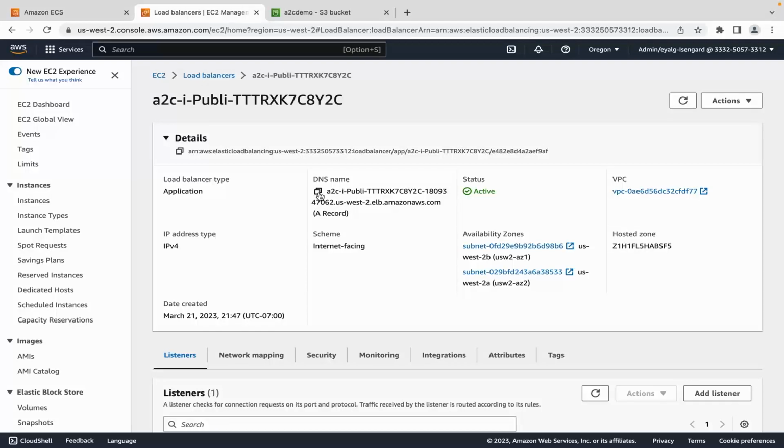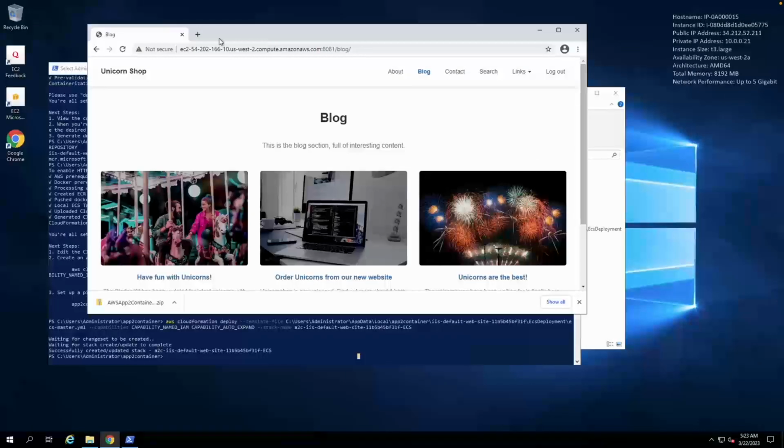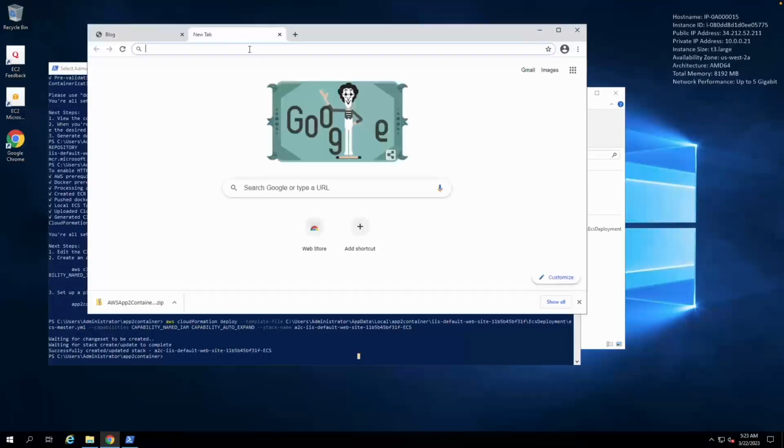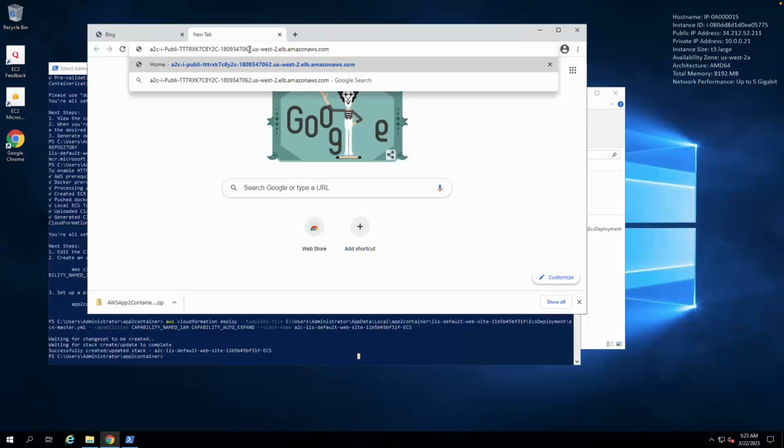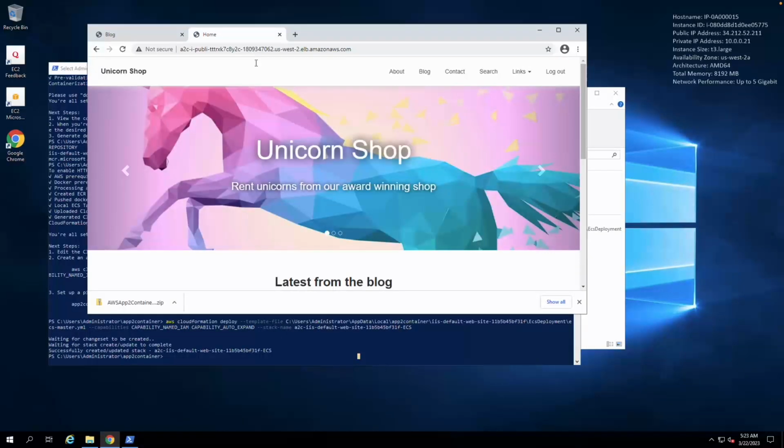So we'll take the DNS name and copy it, and we'll go back to our browser and launch our new website. And now that I have the new website URI, I'm going to take it, put it in my browser, and access the same website that I had running on my EC2 server, now in an ECS cluster, up and running as a container.